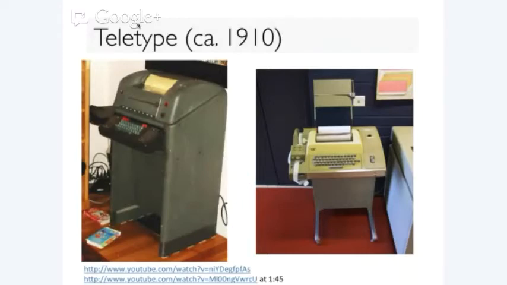One of the next big advances that came 2 or 3 decades later was the teletype, which was a way to send point-to-point text messages using a keyboard rather than the telegraph and using Morse code.